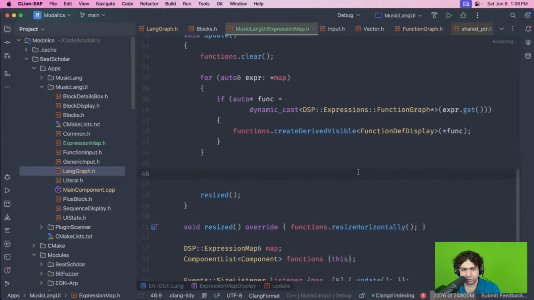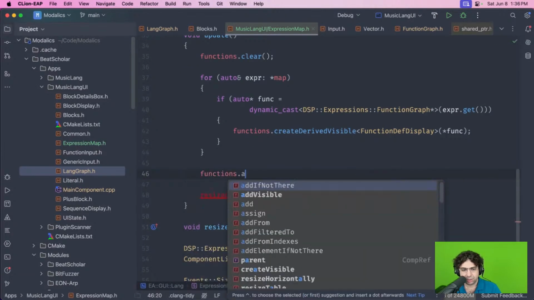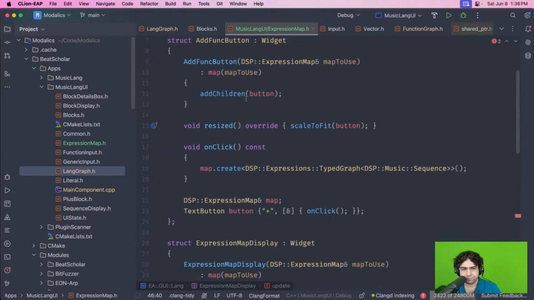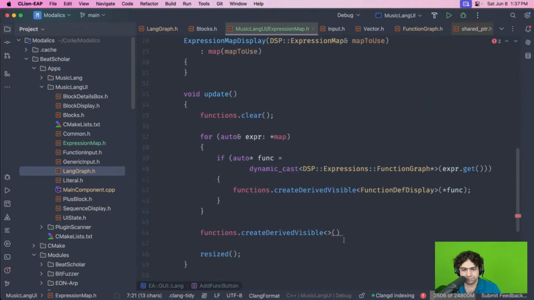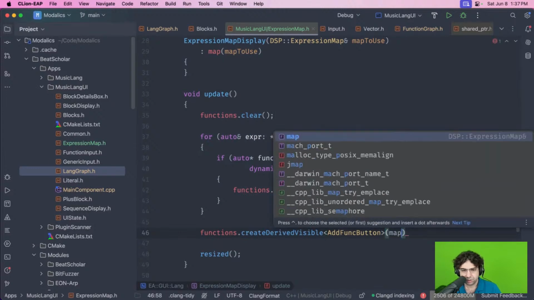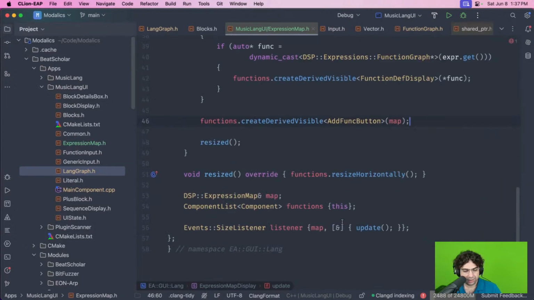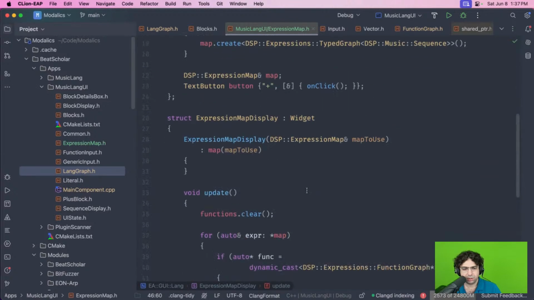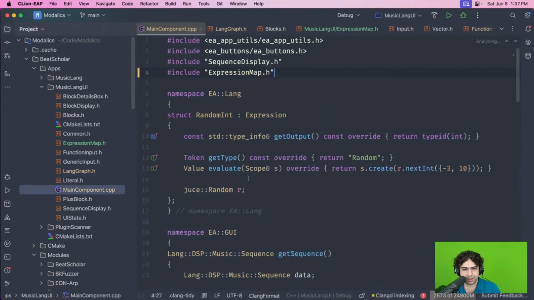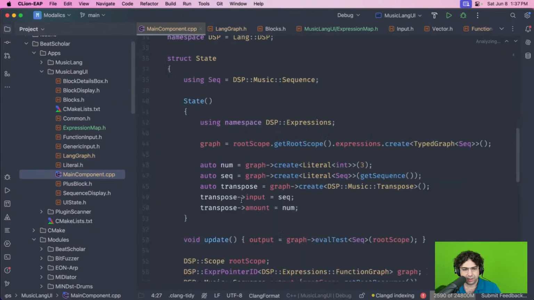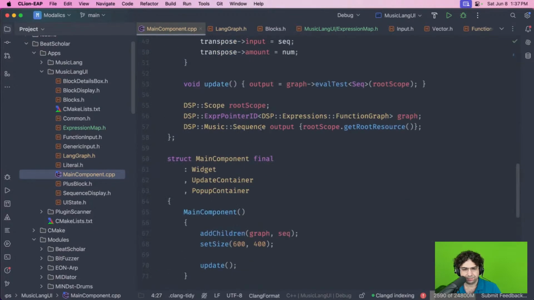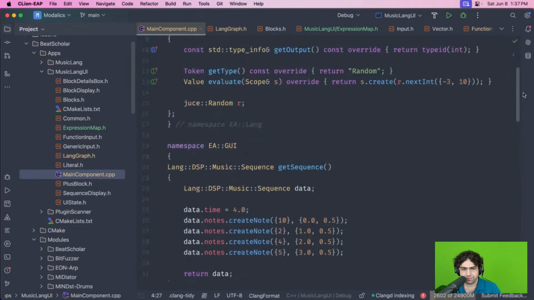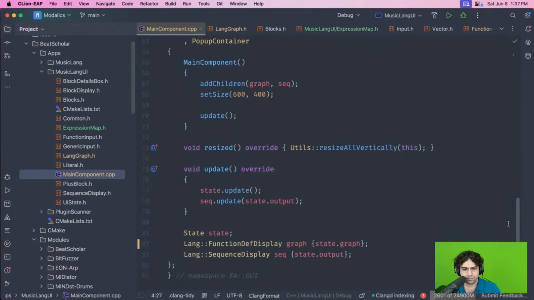So the plus button will be called create derived visible of add function button. Okay. I think this looks good. And then all I have to do is go to my main component, and instead of showing this here it is.